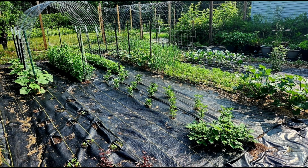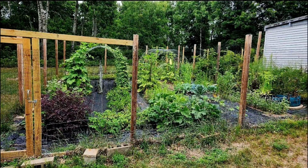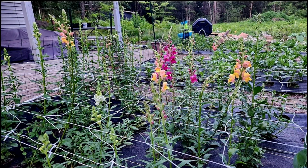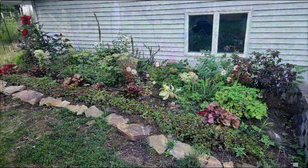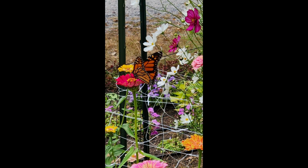Starting some seeds indoors in northern zones is essential due to our region's relatively short growing season. Many of the plants that I'm going to go through require a longer period to mature than our local outdoor growing season comfortably allows. By starting seeds indoors, we can efficiently extend our growing season, giving plants a head start before transplanting them outside. This early start is crucial not only for ensuring plants have enough time to mature and produce a harvest, but also for optimizing the growth conditions.